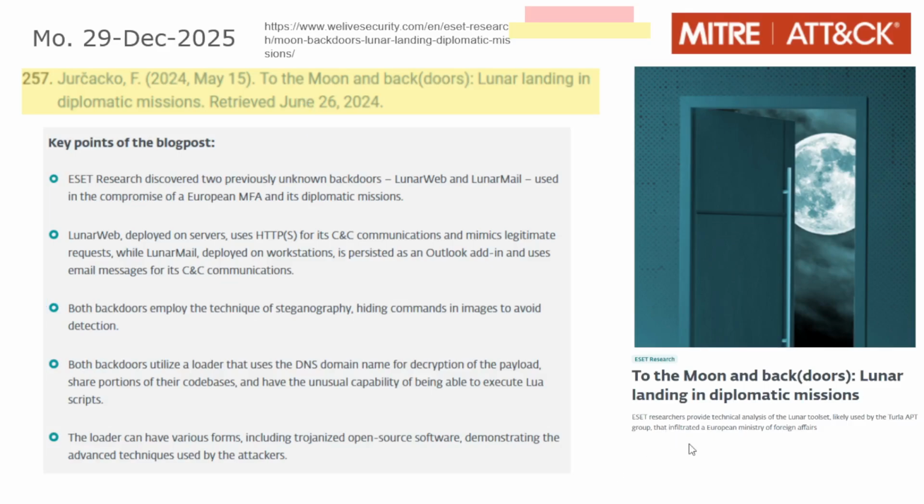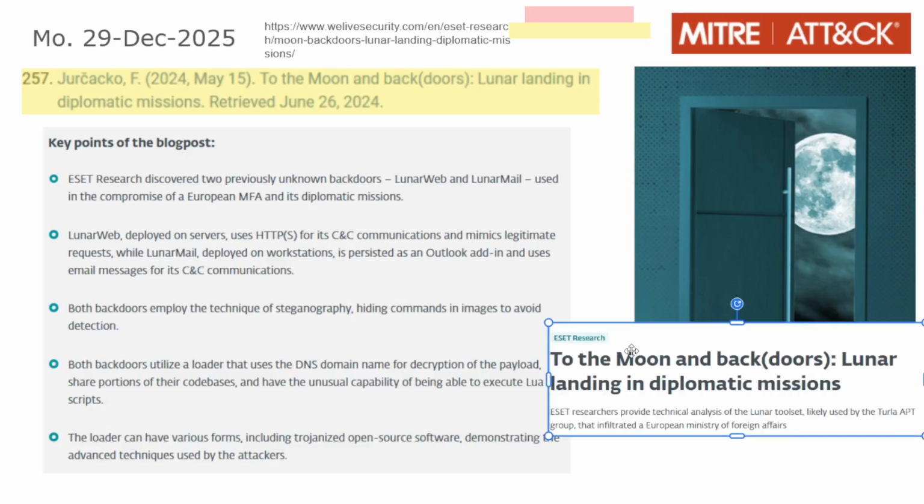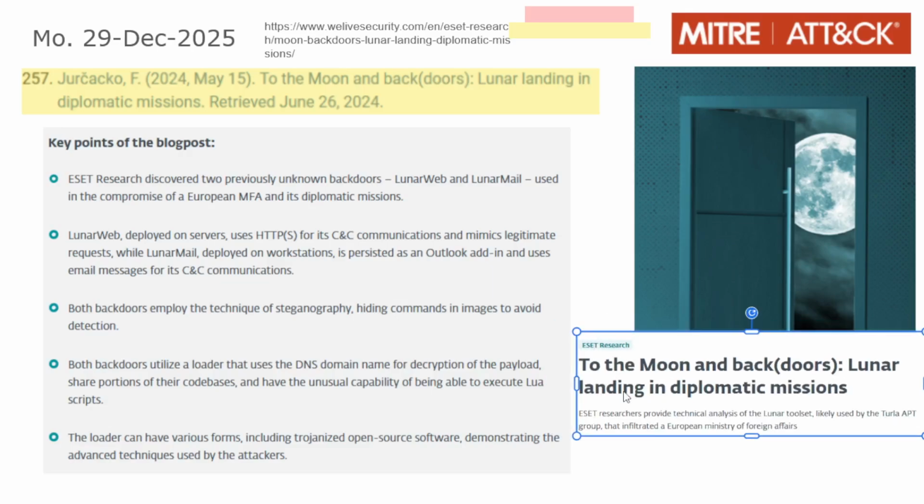So, to the moon and back. Let's make this, and backdoors. So they just made a little bit of a joke on the moon missions. So ESET researchers provide technical analysis of the lunar toolset likely used by the Turla APT group that infiltrated, and let's mark Turla APT as well.